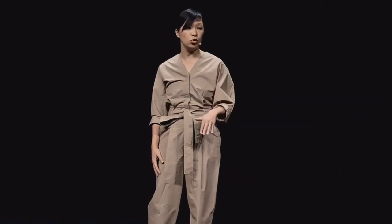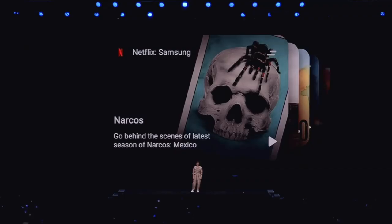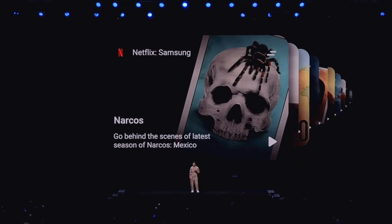This means that even more users can enjoy our best-in-class stories across all genres through even better product integration with Galaxy mobile devices. And to make it even more exciting, in the coming months, Samsung mobile users will have access to a whole host of new and exciting bonus content based on some of your favorite Netflix originals, accessible through Samsung Daily and Samsung Channels.